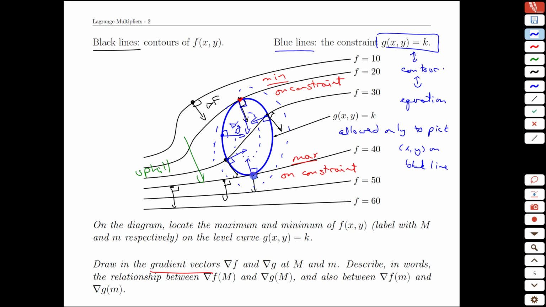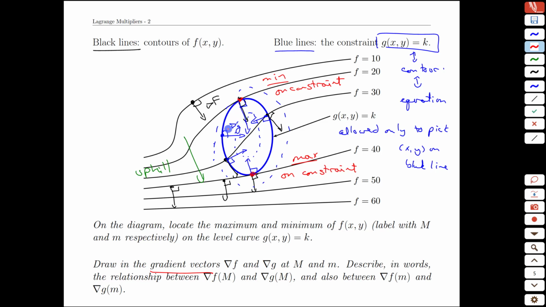Literally at this point on the blue line, on the road that's defined by that curve, we cannot move in the uphill direction at all. The best we can do is move downhill, or technically flat if we move parallel to the blue line. And so that means somehow we've gotten as far in the uphill direction as we can get. And then we have this nice relationship between the gradients because both gradients are perpendicular to both contours.